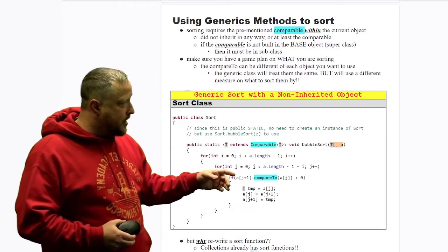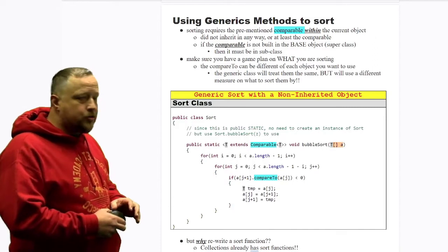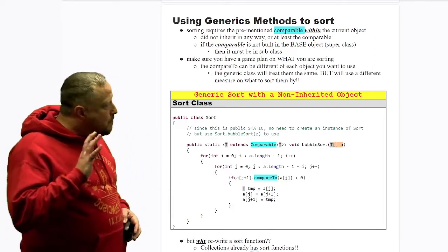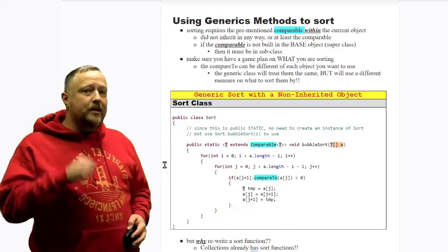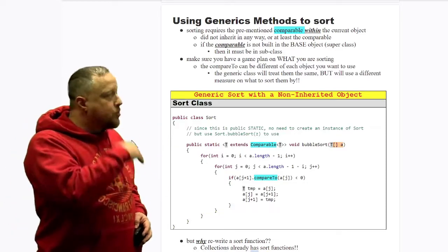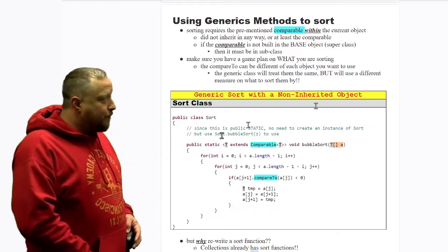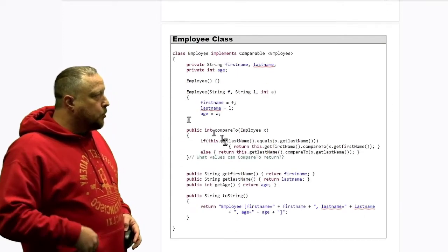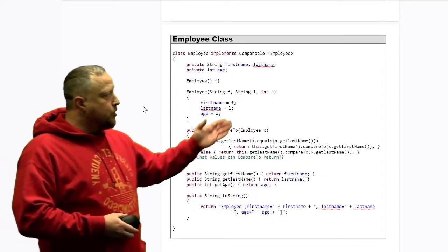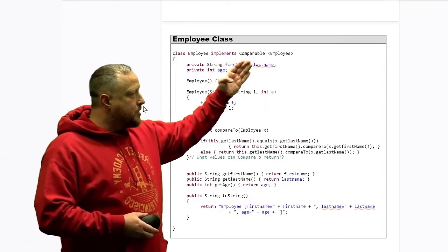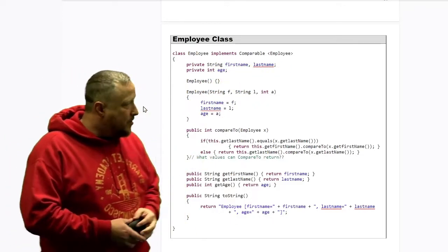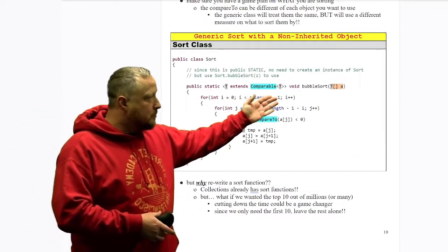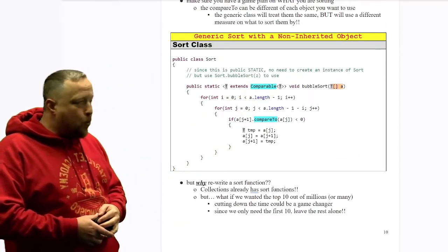And again, I'll show you the exact code here in a second. It then uses a comparable to actually go ahead and do the sorting for you. Amazing stuff that really is already done in collections, but we're showing you the generic way of how it's really done. So here in the employee class, you'll notice a couple of big things. It implements Comparable<Employee>. That signature right there happens to work with what we have here. That's a really important part.